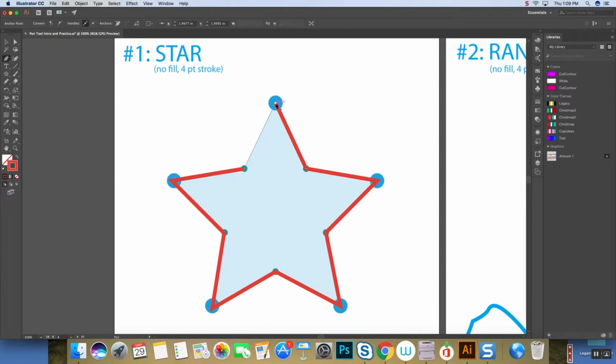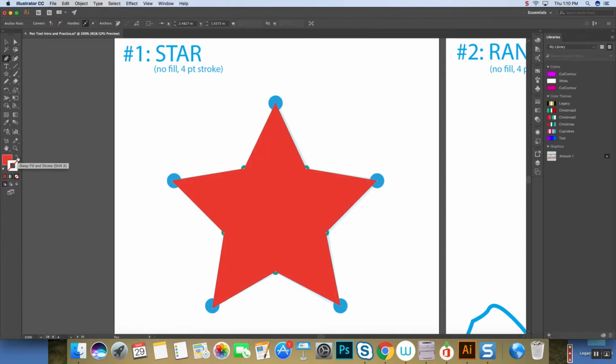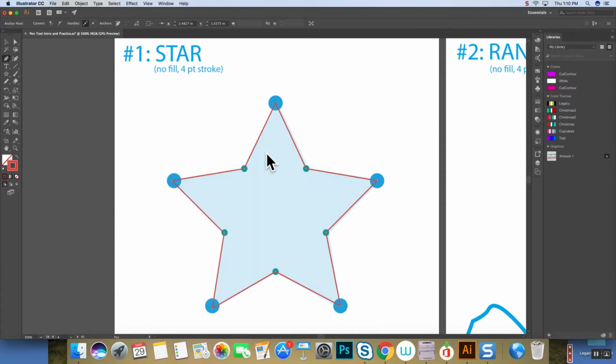So this is a little bit different from using the line segment tool. Now this is a shape, and I could fill that easily with color. If I just swapped out my fill and my stroke color, I could fill that shape. And then this will act as one shape. That's not to say that I can't, however, alter the shape a little bit. If I wanted to, I definitely could drag around these anchor points. But we won't get into that too much. I just want you to be aware that you can still edit that later.